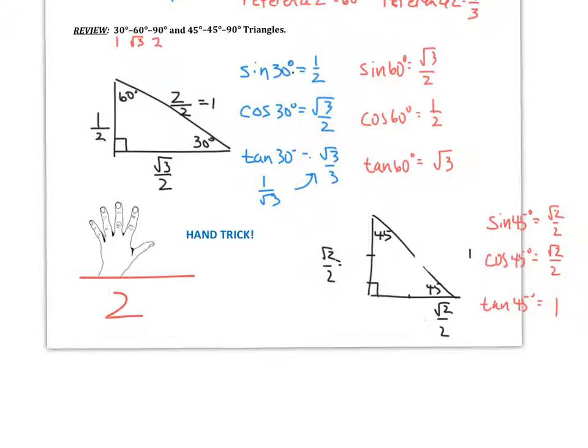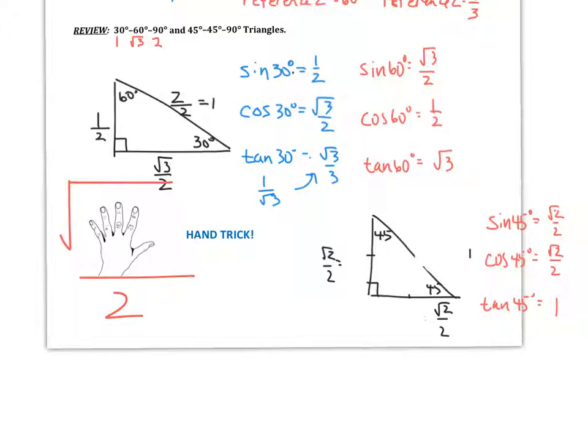Number 2 is whatever answer we get from our fingers, it is going to be the square root of it, okay? So notice that we have a square root of 2, we have a square root of 3. Yes, we have a 1, but what's the square root of 1? 1, okay? So we can easily figure that out, okay?